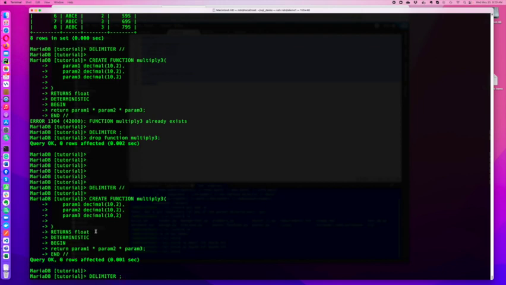One, we have this returns, and returns is a data type. So it could be float, integer, varchar, decimals, whatever you want it to be. And that's telling it what this function is going to return. And then you have this command. It's either deterministic or not deterministic. And that says whether or not the same parameters will return the same value.